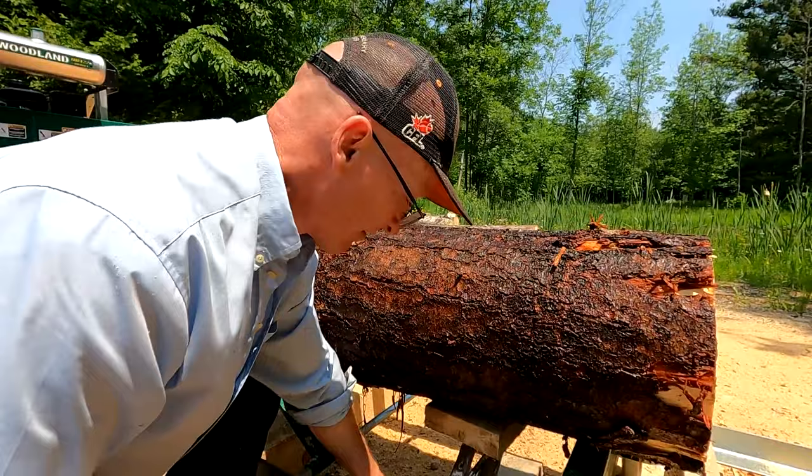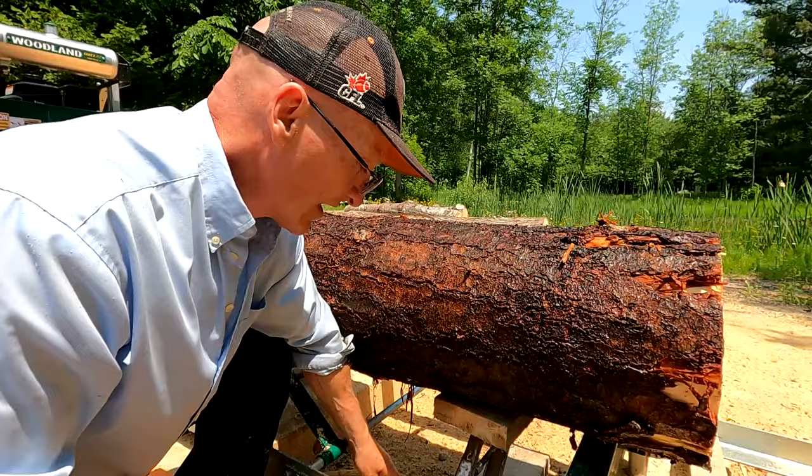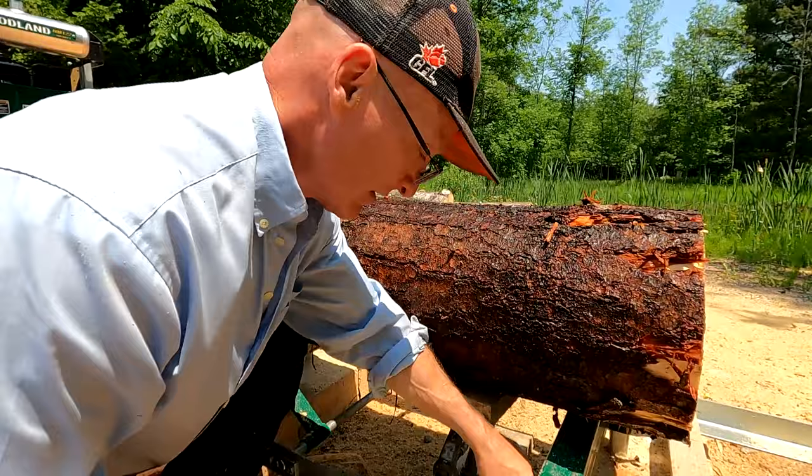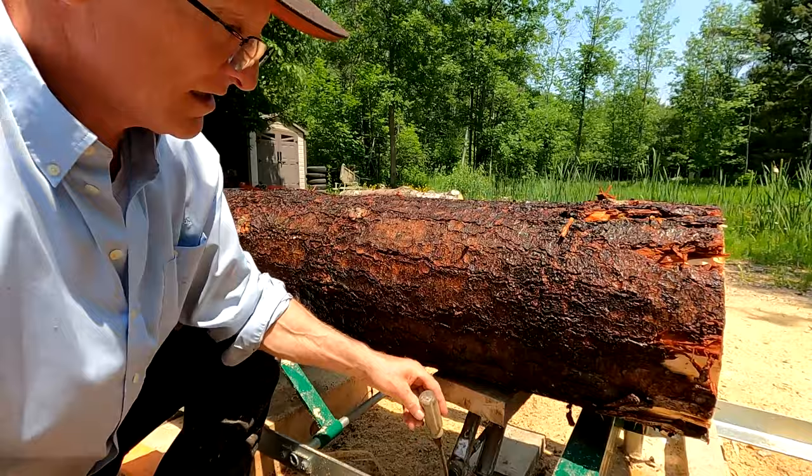Sometimes that pith can be way, way off, like 3 to 4 inches, maybe even more, sometimes 5. It's crazy. And when it's like that, you can lose a lot of wood. That's why some logs are better saw logs than other logs. This is a bit of a slow method. I could have a nut on here with a drill and turn it, but like I said, I need to invest in something a little bit better. It takes up too much time doing this.